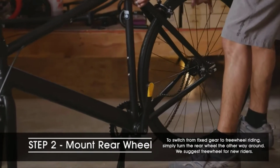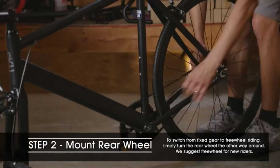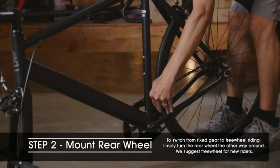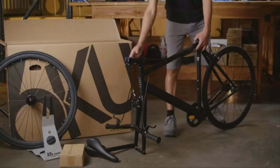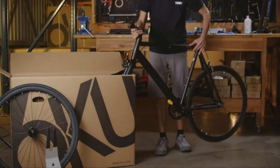Then, insert the rear axle between the dropouts and put tension on your wheel towards the rear of the bike while you tighten down the axle nuts. Now you can mount the bike on the edge of the box while you work on it.